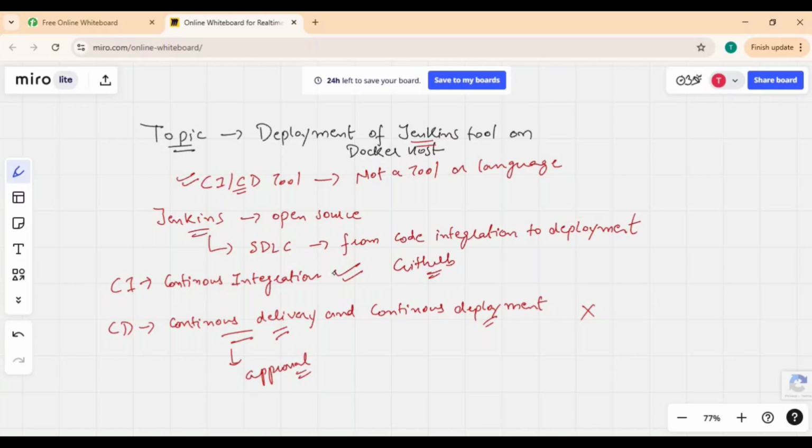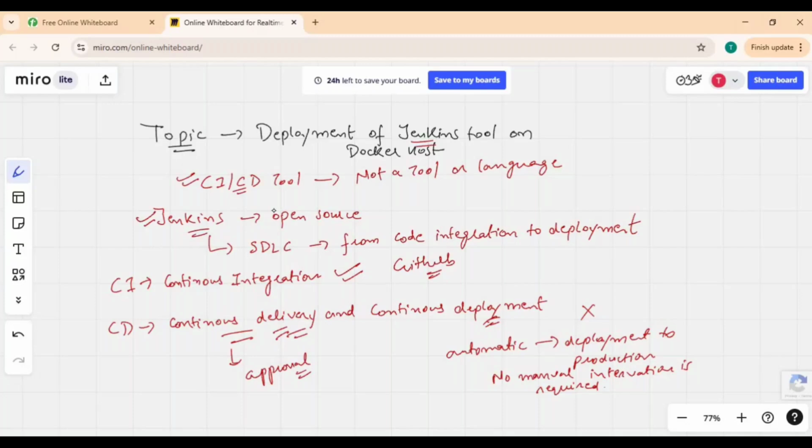While in continuous deployment, every successful change is automatically deployed to production. No manual intervention is required. So delivery and deployment both are different.